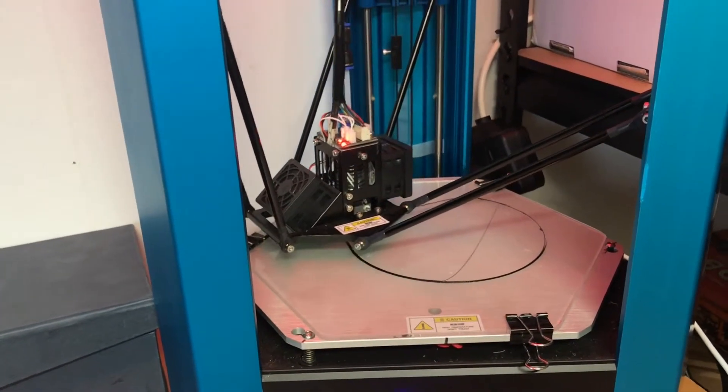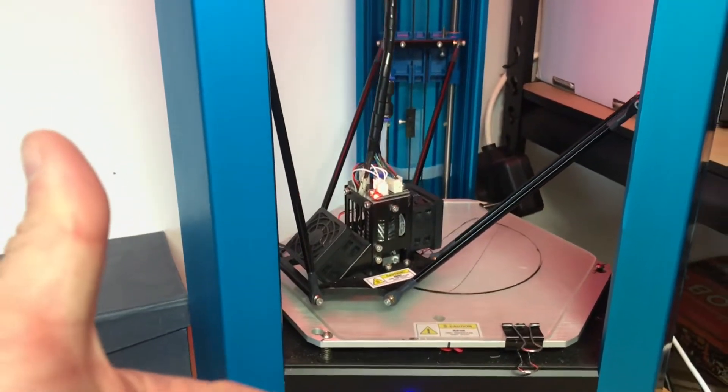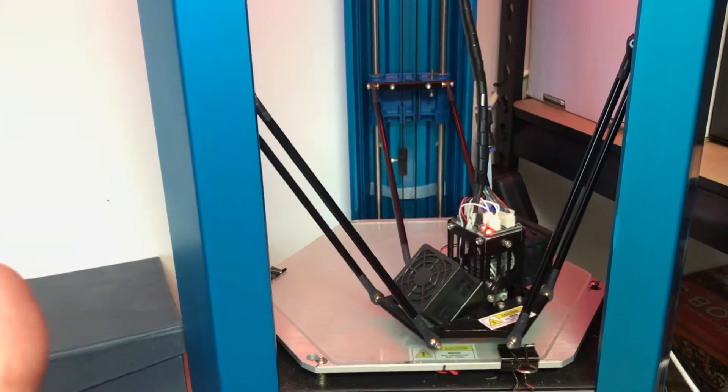I'm going to leave it there because otherwise we'll be here forever. Good luck out there DreamMaker owners - there is success waiting for you if you persevere and have all the time in the world. In the true style of the DreamMaker Overlord, I had a temp error - it said it had stopped but it carried on trying to print then stopped printing. I just spent £25-£30 changing both temperature sensors because of a redundant temp sensor error. I don't see the point of a redundant temperature sensor if its failure causes it to stop working - if you're going to fail prints when either of them fails, you might as well just have one.